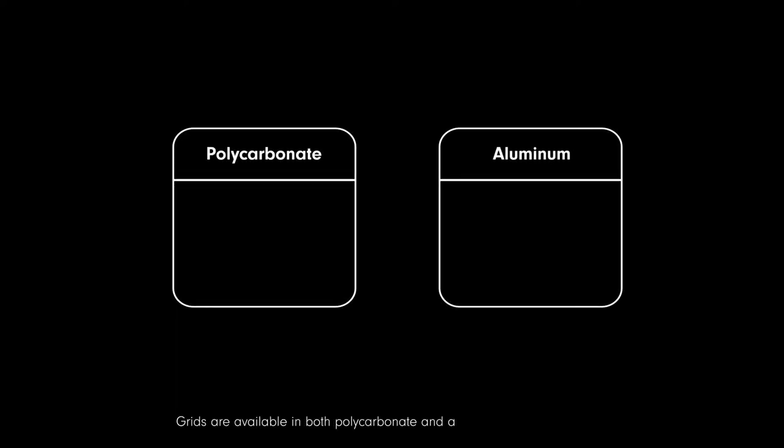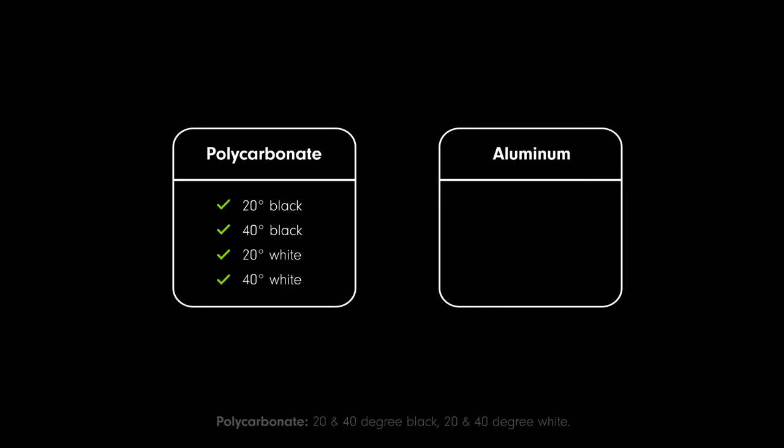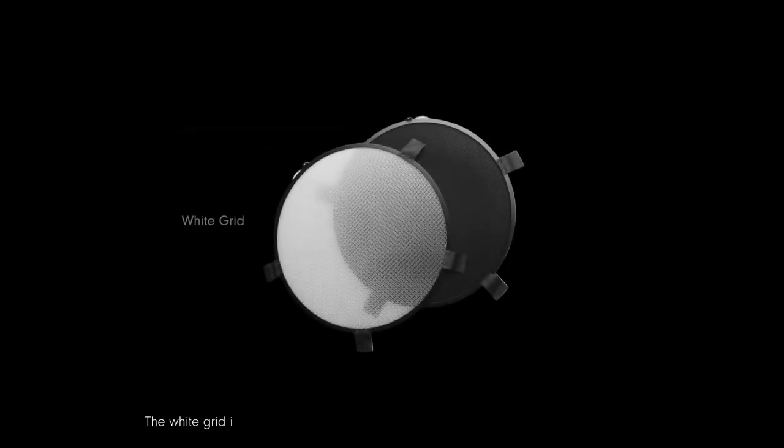Accessories. Grids are available in both polycarbonate and aluminum in two cell sizes. Polycarbonate: 20 and 40 degree black, 20 and 40 degree white, and in aluminum, 20 degree black. The white grid is unique to the Mola brand and offers a softer edge with mild diffusion, unlike the hard, more directional quality of a black grid.